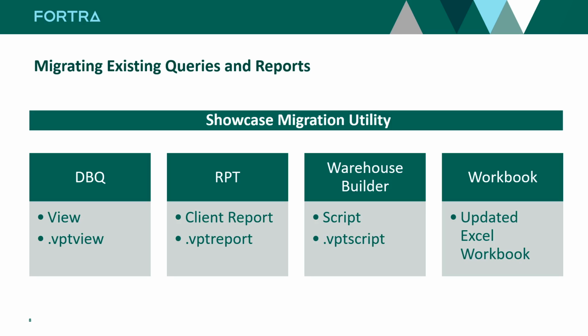Now, using the Showcase migration utility, converting the existing Showcase objects that you have to version 10 objects is going to be really easy. So your DBQs are going to migrate to views, your RPTs will migrate to client reports, and your warehouse builder definitions and sets will become scripts. We even have a pretty easy process, honestly, to update your existing Excel workbooks that you have your Showcase add-in for to the new version.